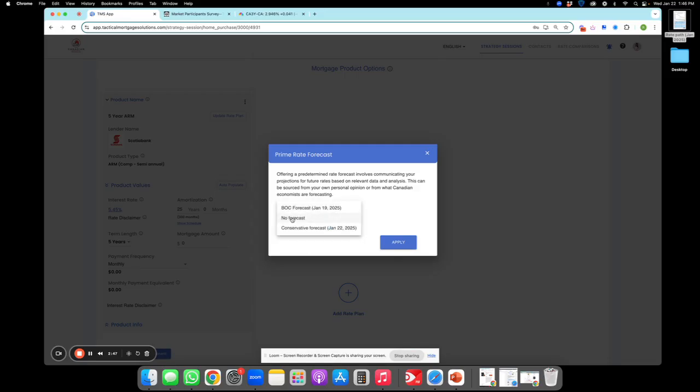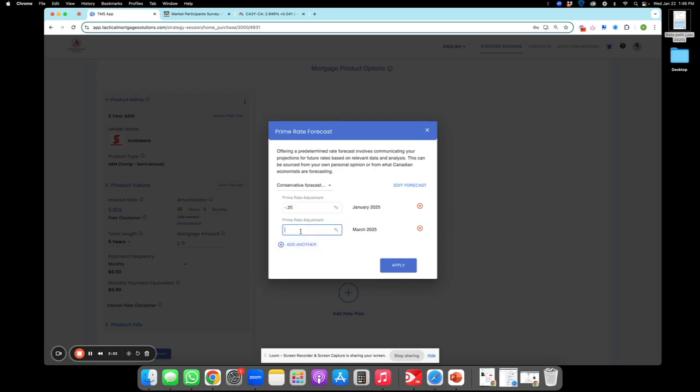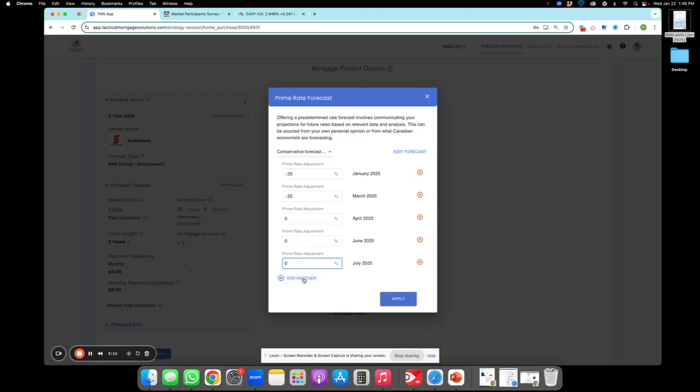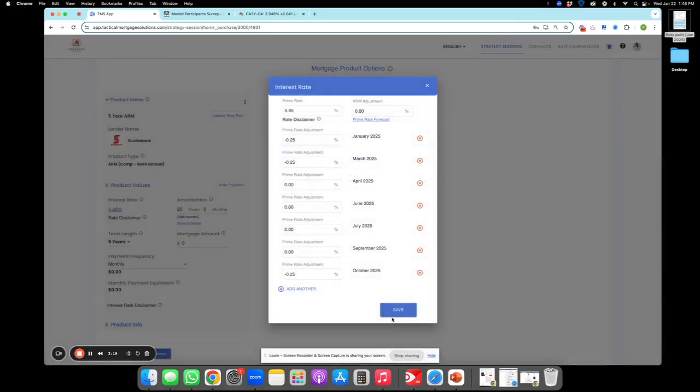I created another one called No Forecast. And this is really just if you want to toggle back and forth from having a rate forecast to having no forecast to show clients, then you can do that there. And then I'll add a conservative one. And what I'll do is I'll probably end up going 0.75% on this one. And this is going to change as the market changes. Okay. This one here, I'm going to go 0.75%. And I'm going to push this out a little bit. I'm going to save that one. So now you can have up to 3 of these. Okay, so I'm going to save that.